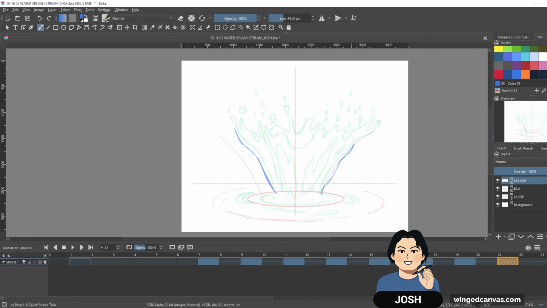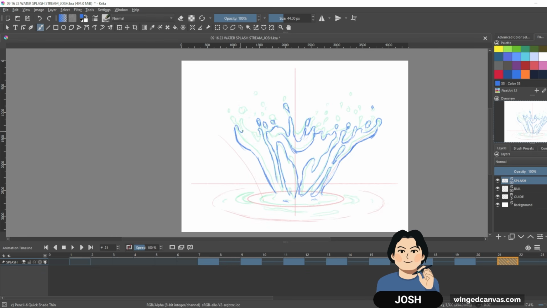The water is gonna start coming back down. I think I've eased it enough, so I'm gonna start having these water particles break, and my water is gonna start falling down. These gaps are slowly gonna break apart and thin out more and more as gravity is pulling the water back down. You can see that I'm breaking up the big parts into those droplets, so that's how you show a sense of the suspension and weight of the water breaking apart, getting a bit more of that organic, unpredictable aspect that we've been talking about.